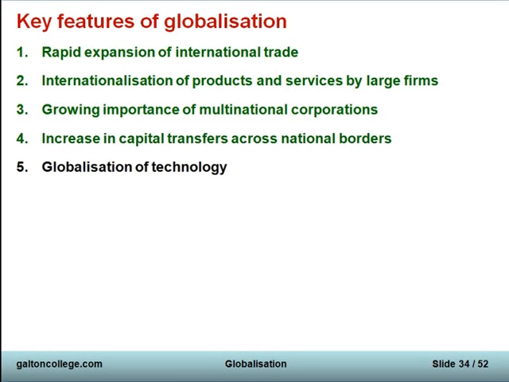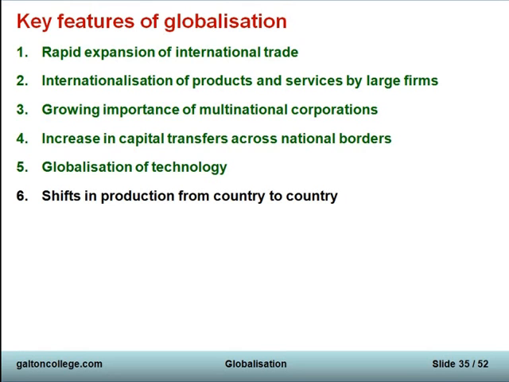Globalization of technology, well, when an idea is developed, when a machine is developed or a technique is developed, the chances are it's going to be adopted more quickly in other countries, because there are better communication systems and people will know about the development and they themselves will work towards it. And also in different countries they'll see the different designs of products which are successful, and they will want to imitate those to be successful as well. So there's a globalization in technology.